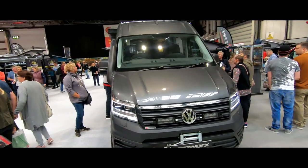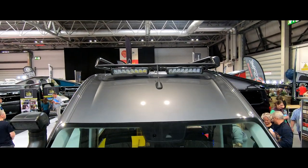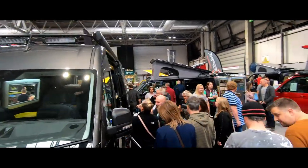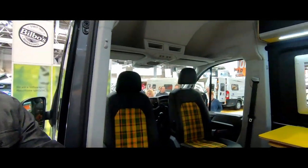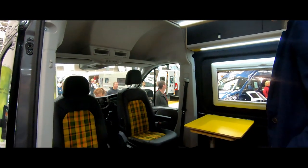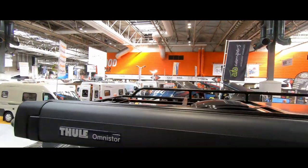It's a four motion based vehicle, Volkswagen Crafter, diff lock, LED lights, you know, really nice spec. This is our max track, so we've got a four berth and a two berth option. This is a four berth, fixed double bed, mattress made in Germany, like really luxury. Rock and roll bed as well, trimmed in Westphalia fabric from the early Volkswagen buses. Got a bike garage, hot shower out the back. As much storage as possible.